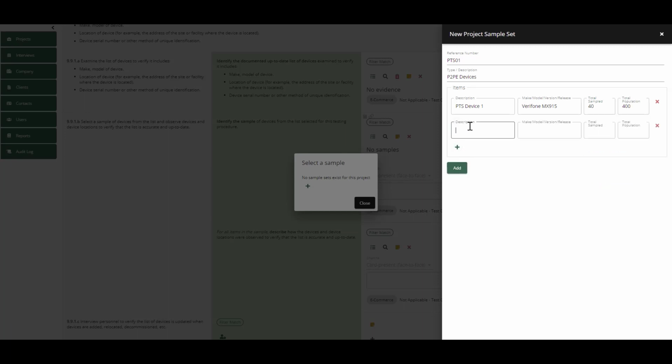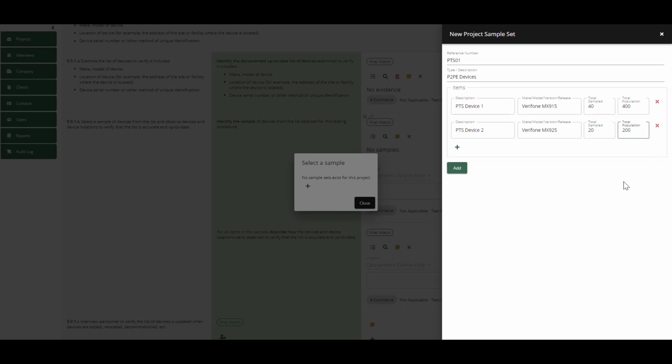And then in some of their newer stores we found that they have some of the big MX925s, and in this case they don't have as many, so we'll say we looked at 20 out of 200.